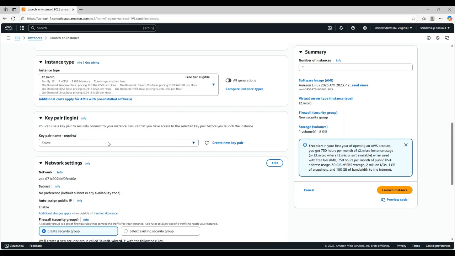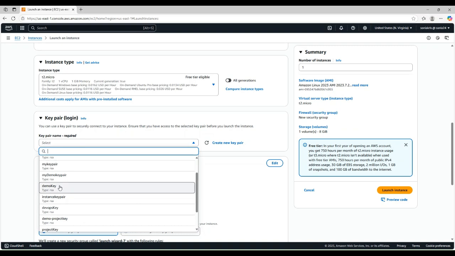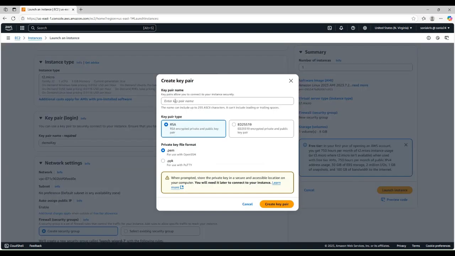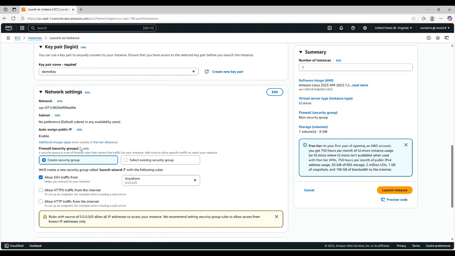Now, the reason why you need a key pair is because for you to SSH, to have a secure shell layer, or to be able to log into your server so that you can create patches, update your software, install software, Apache and all of that, you need a key pair. So I'm going to create a key pair here. I already have a few that I've been using before. If you want to create a new one, you just give it a key pair name, choose the type of key pair you want, and then you create it. But I'm not going to do that now because I already have one.